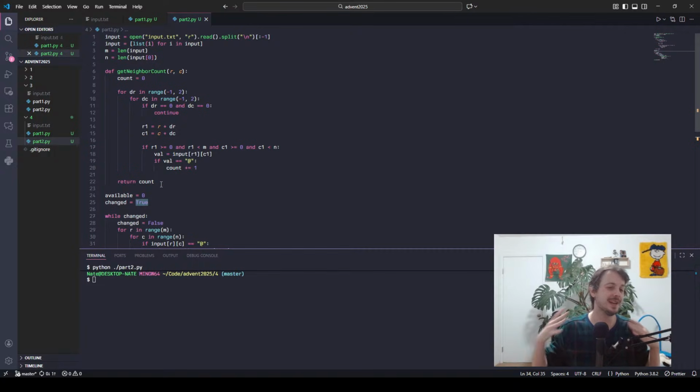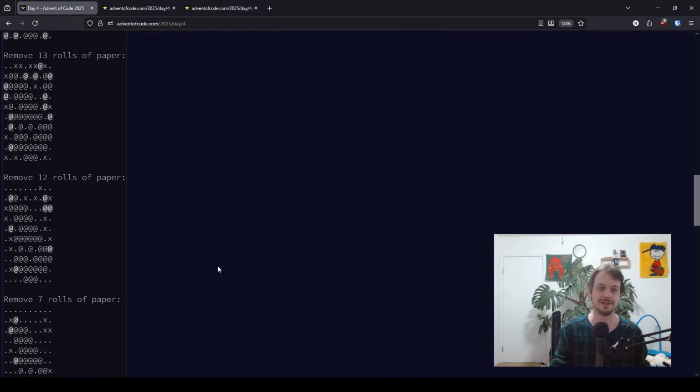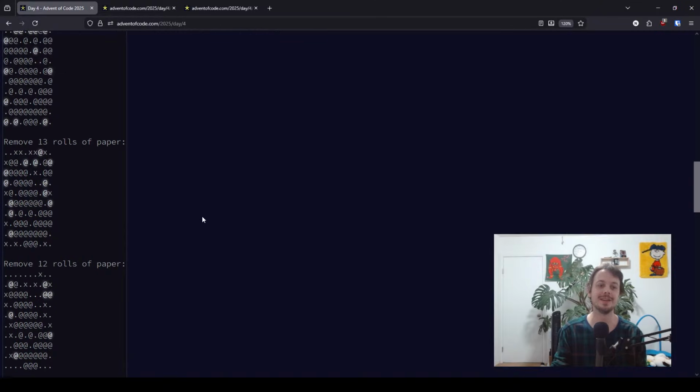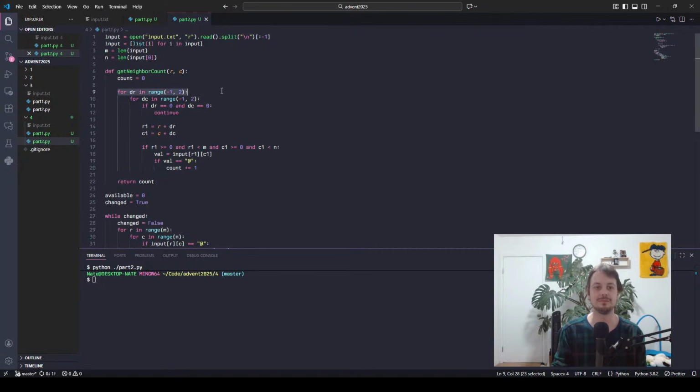Before I set up, I was thinking, this is a decently sized grid, I might have to optimize it somehow. One way that I was thinking of optimizing it was making an initial count of all the neighbors, and then every time I remove one, I can just update the neighbor count immediately instead of having to count all 8 of the adjacent squares every time.